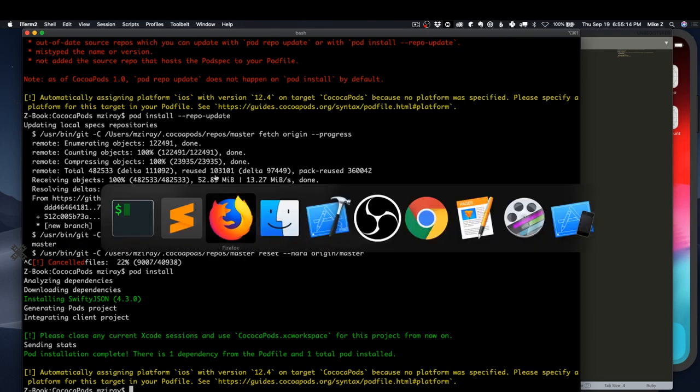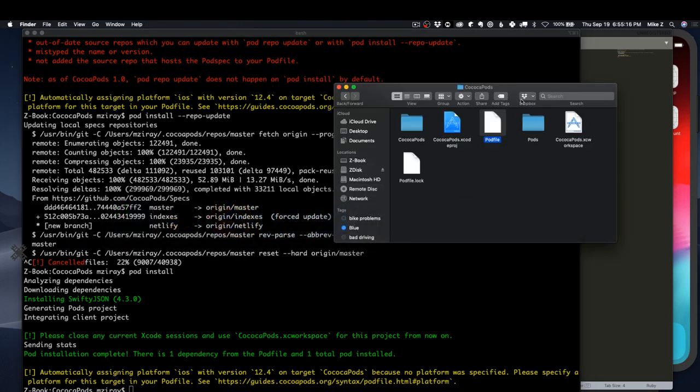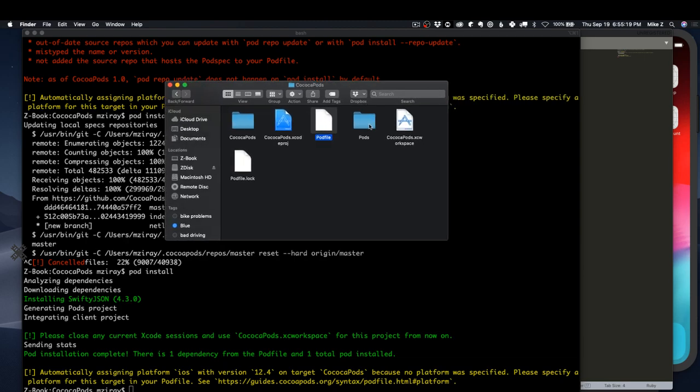Okay, so what did all this do? I'm not going to make you read the text. But if we go back to our Finder, you can see it added a whole ton more files. Namely, there's our original pod file that we got from pod init. We have a pods folder, which is all of our dependencies. So if you guys have ever used gulp or grunt or what's the other dependency manager for JavaScript?